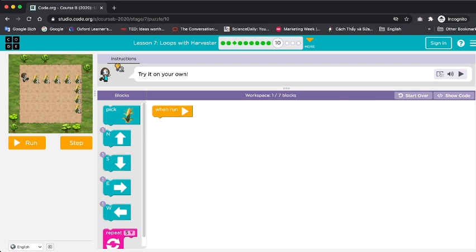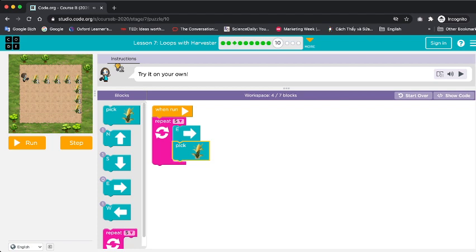In this puzzle, you guys see here, we need to use the repeat loops and go to the east and pick the corn.